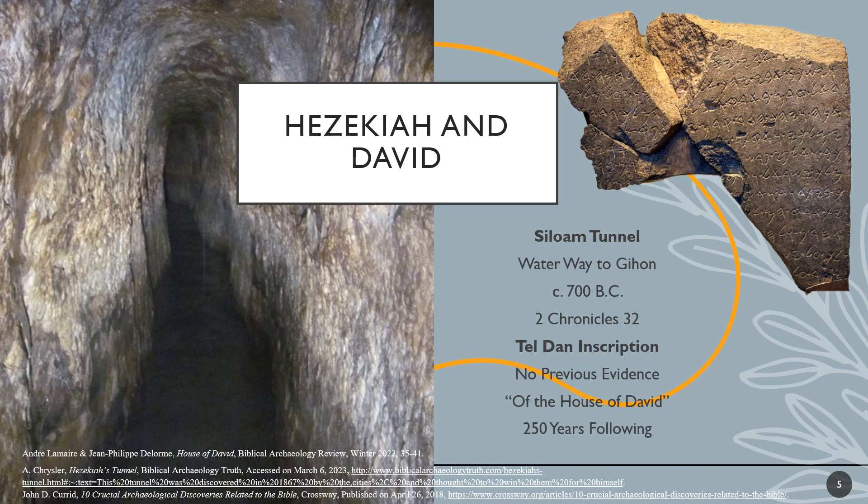As for the most renowned biblical king, David was practically mythical, considering his feats and fame throughout the Bible and the world. This was particularly because there was no reference to such a great king anywhere to be found until 1993, when the Tel Dan inscription was discovered, expressing in Aramaic — a common language among Jews — the line which is translated 'of the House of David.' This inscription was likely written around 250 years following David's reign and is referring to one of his descendants, though none mentioned by name. Finally, we have confirmation that the man after God's own heart was a historical figure.